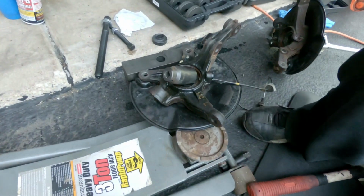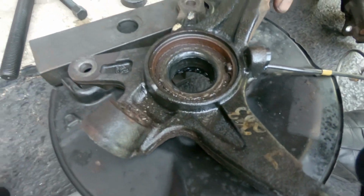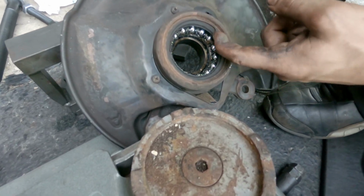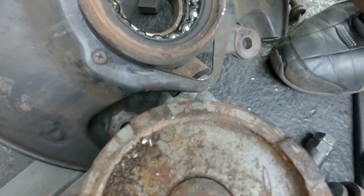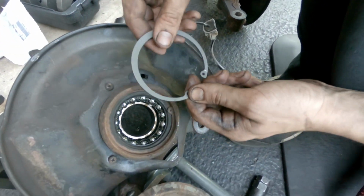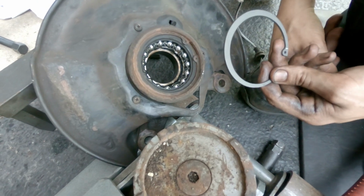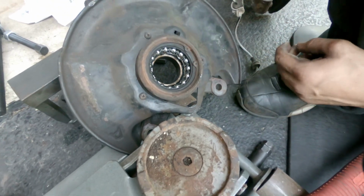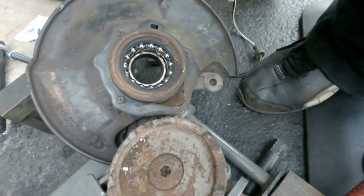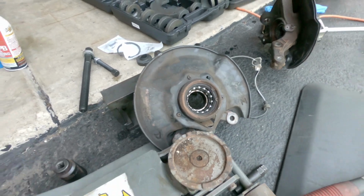But anyway, we're happy we got this off. Now the next step is there's still a bearing in there. The first step is going to be this clip. Here's that clip that we found, and we've got new ones right here. So we're going to clip this thing out and try to pry it out with a screwdriver, and that'll enable us to push the little tool onto the bearing to pull it out. Okay, so we're going to compress this in, pull it out, and then push that whole bearing back outwards, right? I believe so. All right.